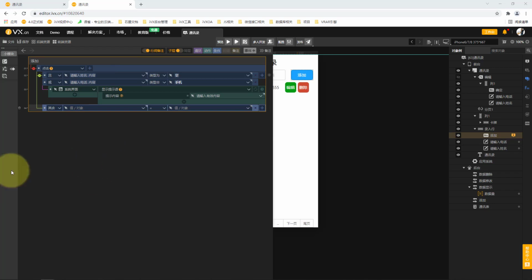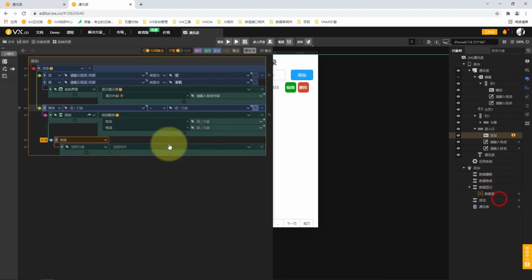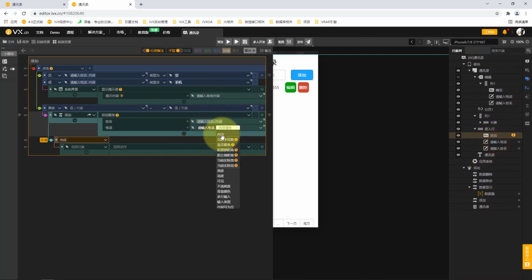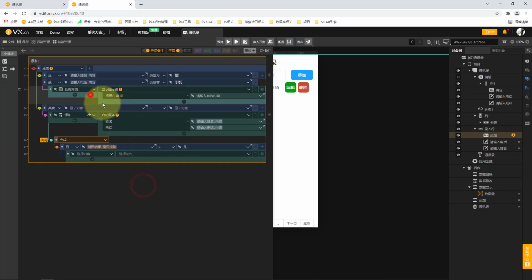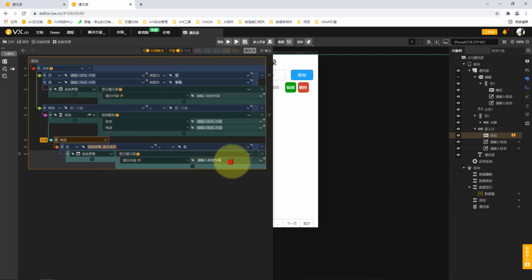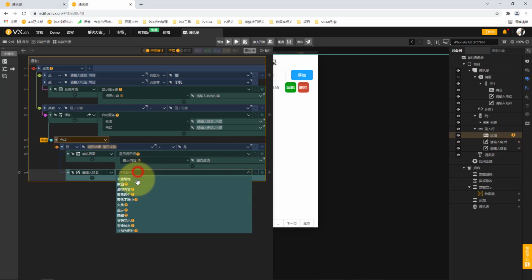First, let's write the logic of the add button. What do you do when it's clicked? It is a data submission, but here we need to check the data first, so let's add a condition here: if the content of the name is empty, or the phone is empty, it means please enter the content in the phone. Therefore, we conducted a test here: if the name is empty or the phone is not a mobile phone number, it explains that one of its contents is invalid. So here we add a system interface to display a prompt called please enter valid content.